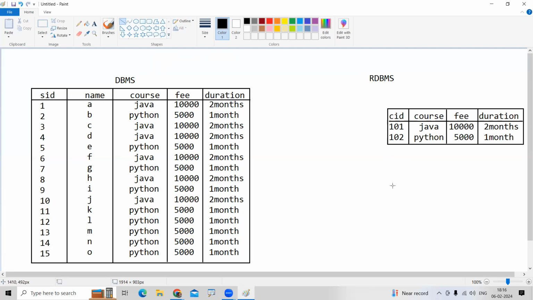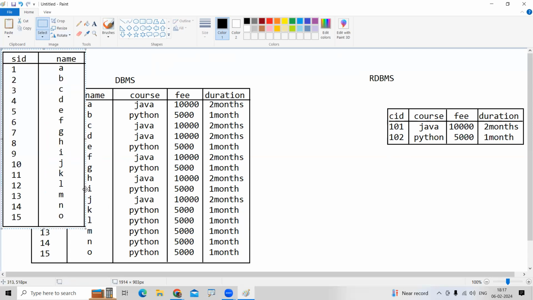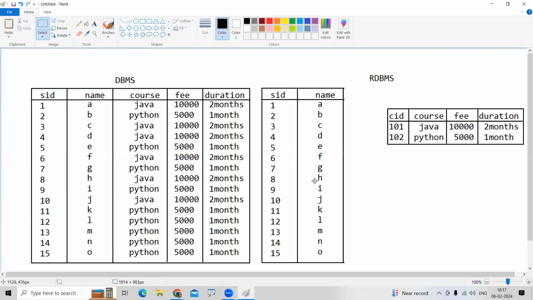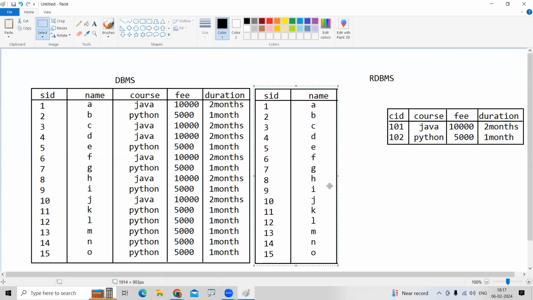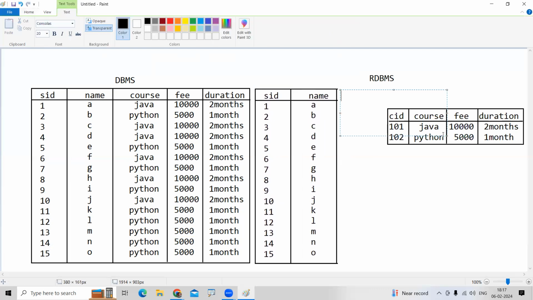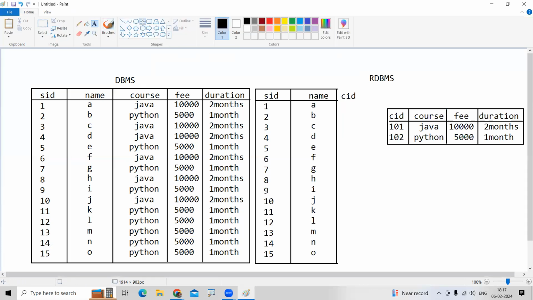Now here, this one is exactly the same: student ID, name, and all the same in the table. Only one column is extra. This is CID, course ID. The course ID column we are taking.